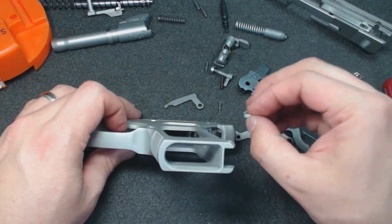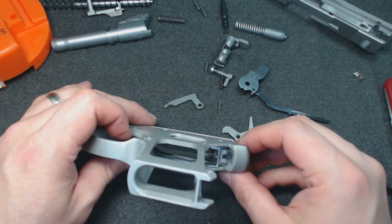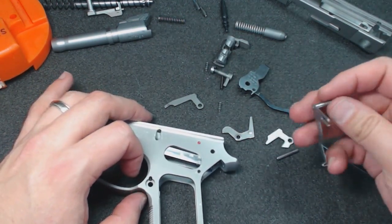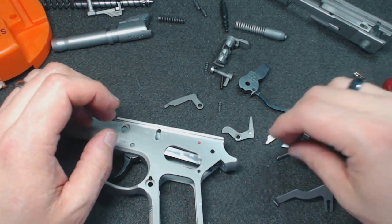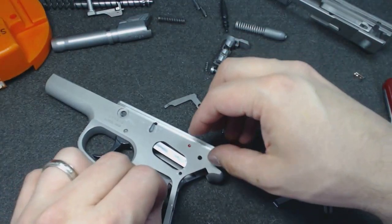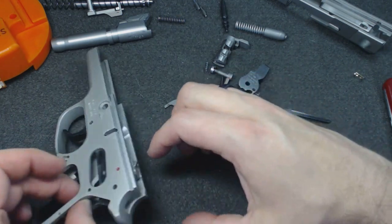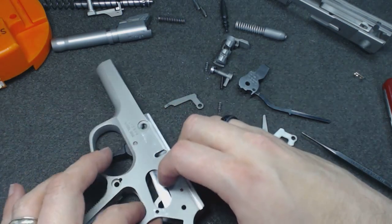Sorry. Ta-da. So, disconnector. And I think we can get the sear in independently. And I've been wrong before, so if I do this twice, you can laugh at me.